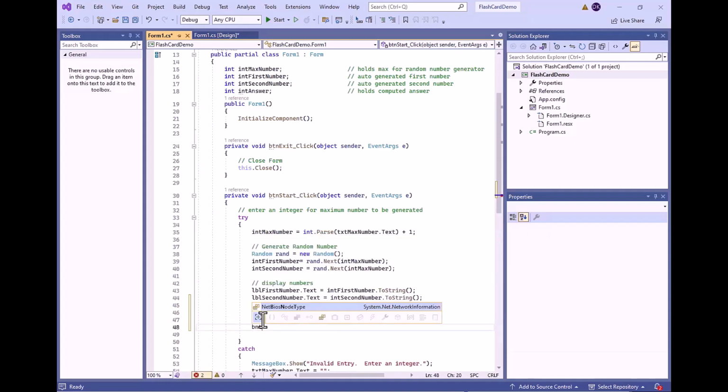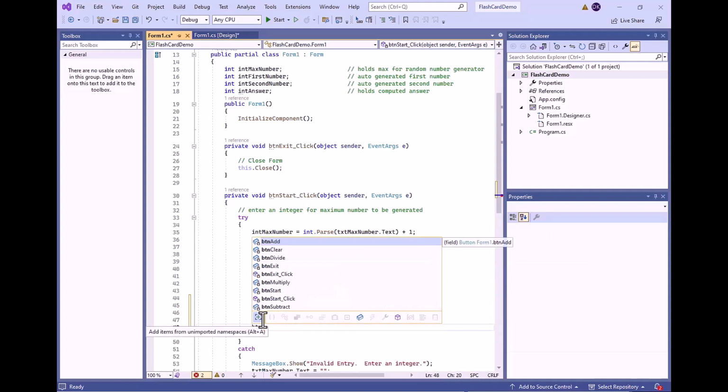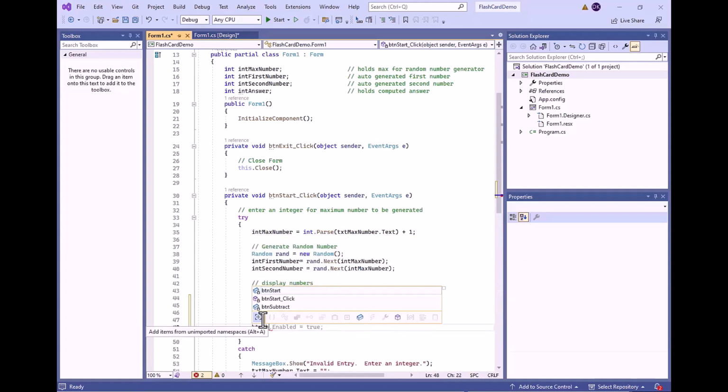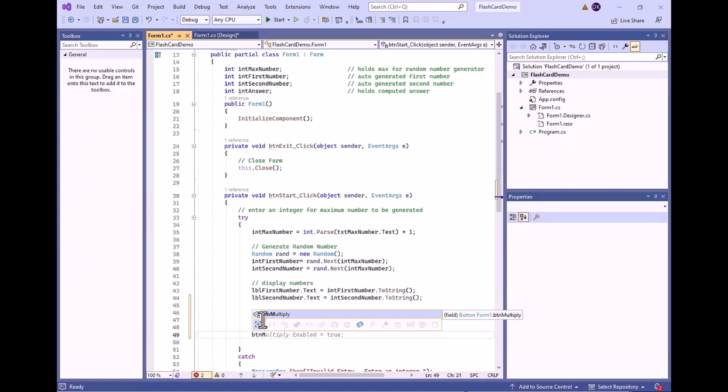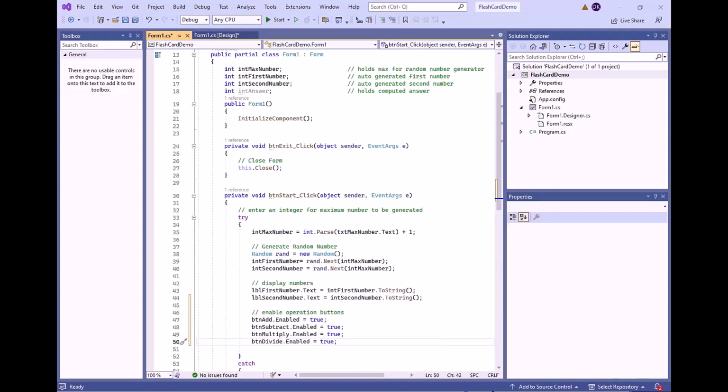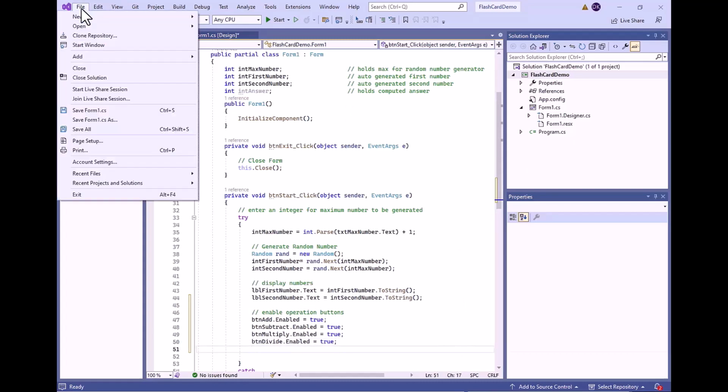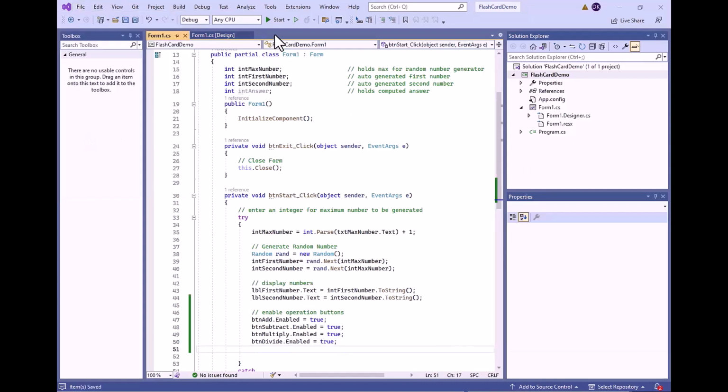And BTN subtract enabled true. BTN multiply. And BTN divide. I love the way IntelliSense helps you. Now I'm going to hit enter on this thing, and I'll do a save. And we'll see what we've got so far.